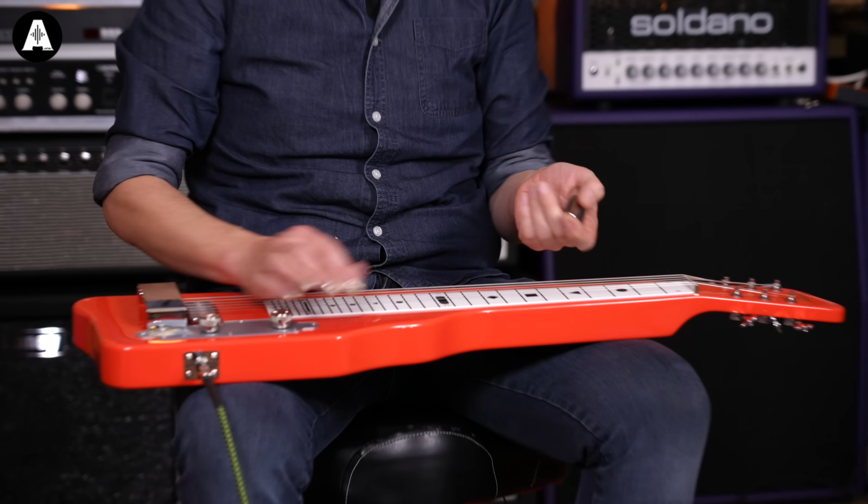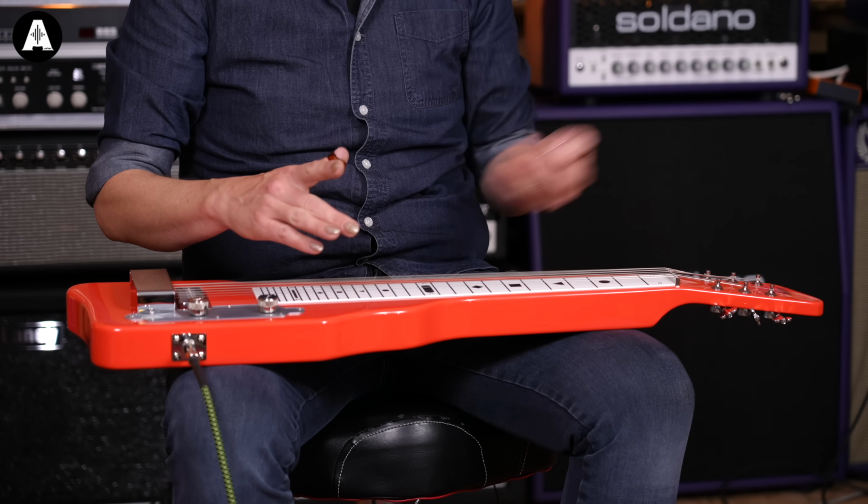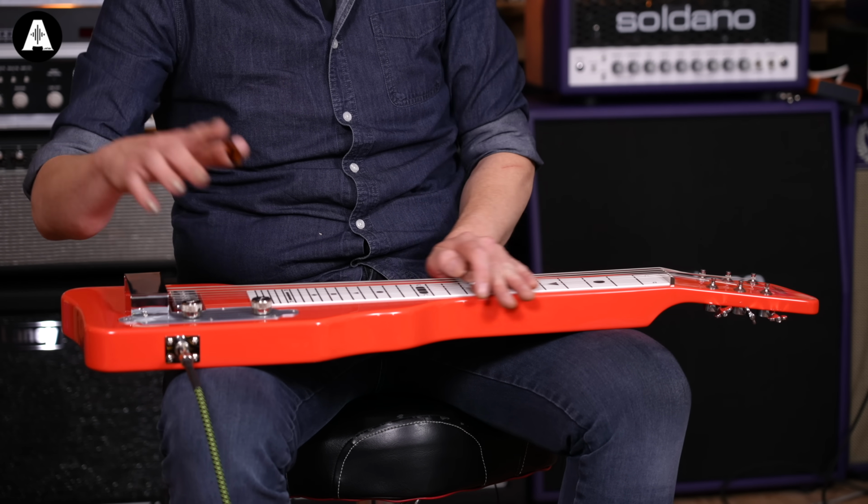Basically you tune the guitar to an open chord. In this case, I'm in E. Then you put the bar on there, and you slide it around, and you get all sorts of lovely sounds.